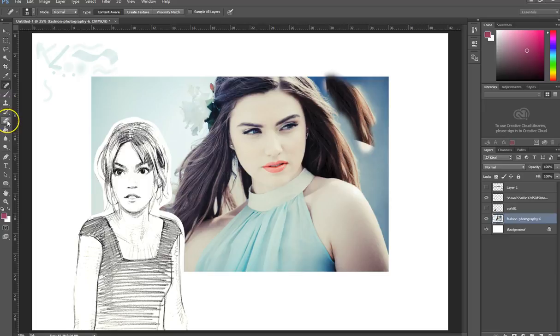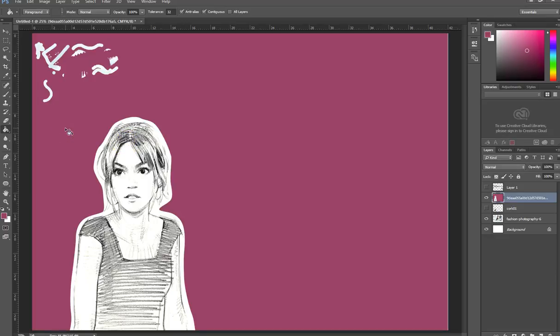Okay, so what's next? We've got the rubber tool. We won't worry about the history brush for the moment. We'll just go with the rubber. The eraser tool is really simple. Just make sure you're on the correct layer and then erase what you don't want. This layer here, we can erase the areas that we don't want. The fill bucket, the paint bucket, again that's nice and straightforward, just like paint back in the day. Click an area and it will fill it all with one colour. Really nice, really simple.